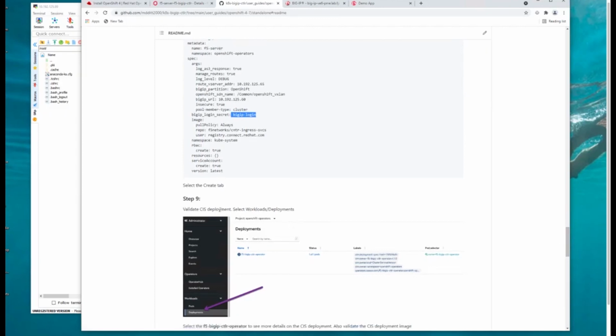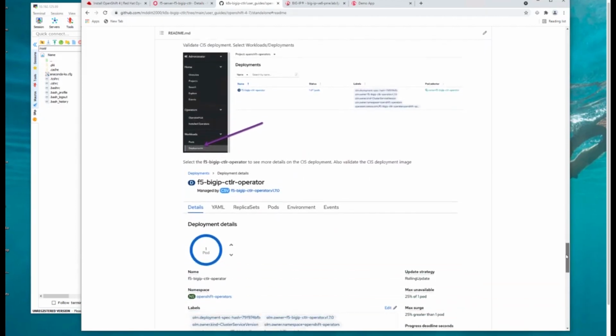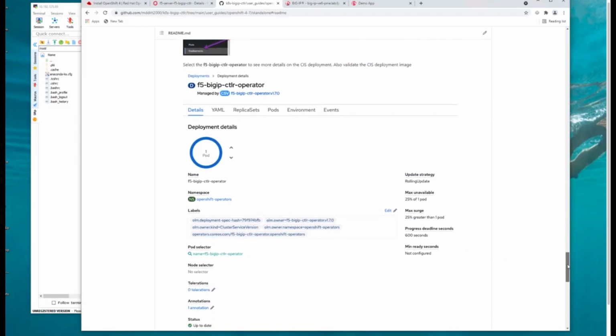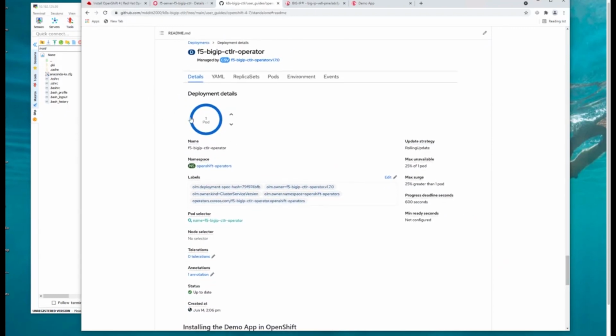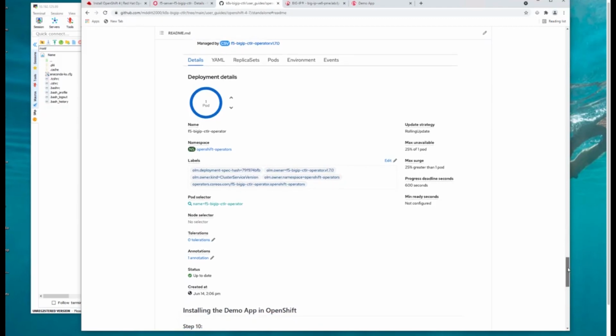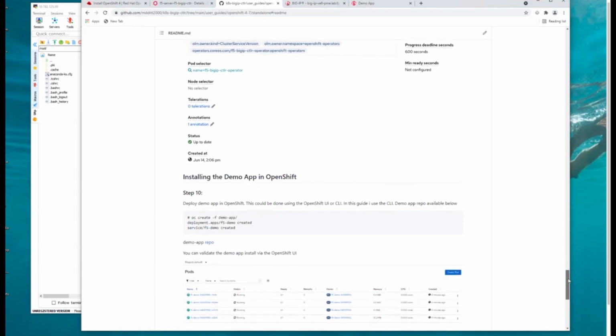And you could kind of see that if you wanted to. You can kind of see it in deployments. You can kind of see that your CIS instance is deployed. You can view it, but we talked about that already, not to make changes in there. So that's that piece right there. If you wanted to, you could stop the CIS instance here. That's totally up to you. You can stop it if you want, or you can start it up again. It will just create a new instance of that deployment.